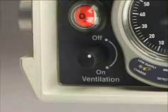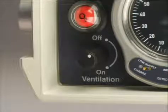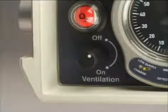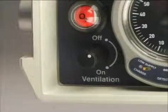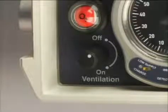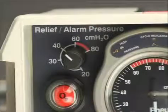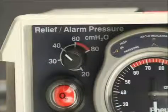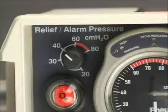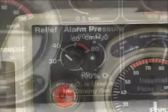This knob operates the main pneumatic switch. Select On to provide controlled mandatory ventilation to non-breathing patients. If a patient begins spontaneous breathing at an adequate level, you can easily turn ventilation off, allowing them to breathe 100% oxygen on their own through the internal demand valve. This rotary control knob lets you set the relief pressure valve to continuously adjust maximum patient inflation pressure from 20 to 80 centimeters of water pressure.